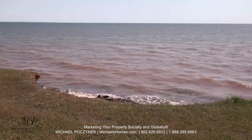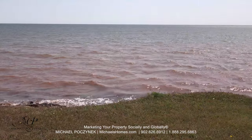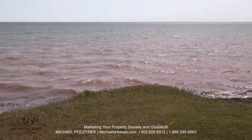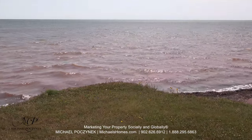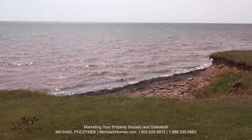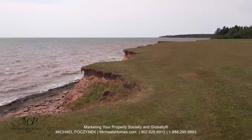This would be high tide, so the water is practically right to the bank. At low tide, you'd be able to walk out for probably a mile or half a mile anyway. It's beautiful — red, sandy beach — and then there's a natural fresh water stream on the right down there.